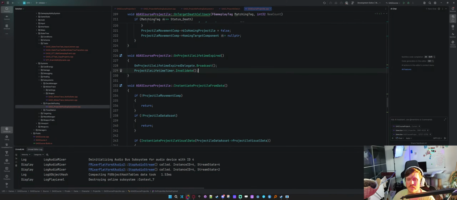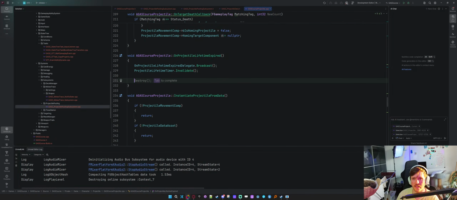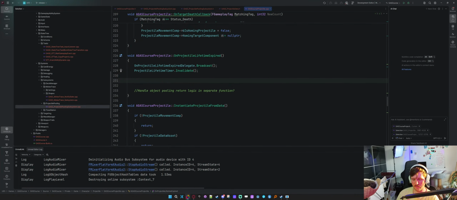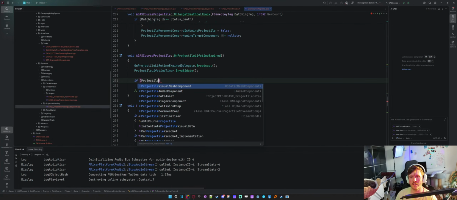Validate. And then we gotta say, handle object pool, return the logic in separate function. Then we could just say if file data, right?